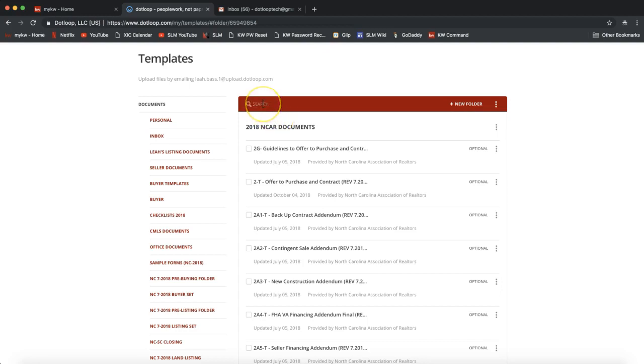And you'll simply want to click on the word search. Okay, so simply click on the word search in that search bar. And you can start searching for whatever form that you're looking for. So if you're searching by the form number or the form name, you can search for that right away. If you're not sure of what forms you need, check in with your office staff. They may have checklists for you that let you know the names of all the forms that you need for each transaction for a sale or a listing, for example. So once I search for the form name that I'm looking for, you'll then see a bunch of forms pull up with that keyword in it.